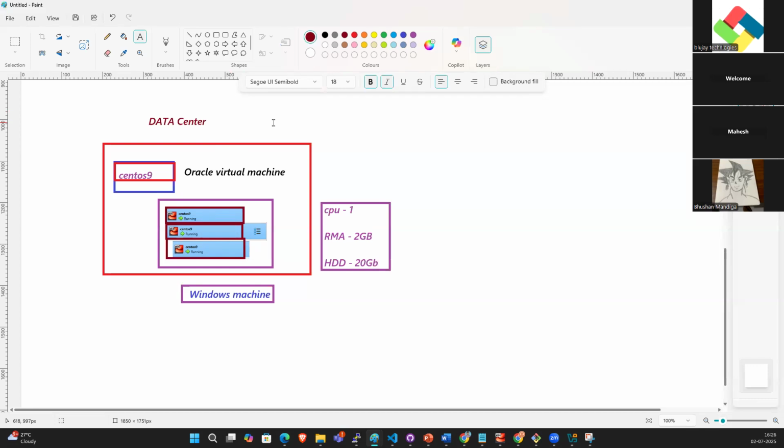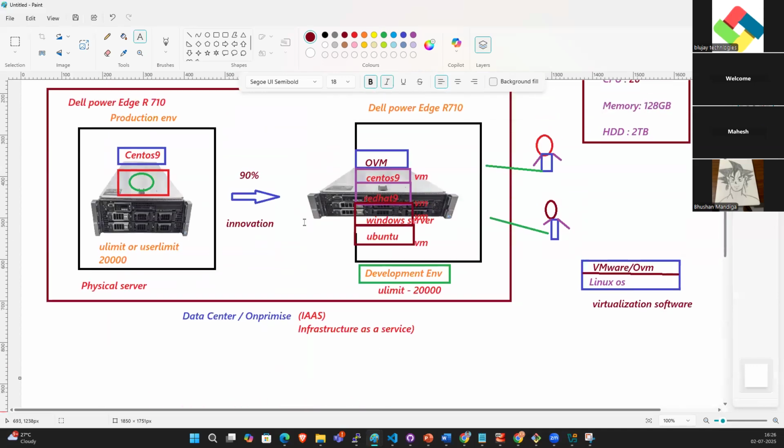So this looks like a data center. How can you connect from this? This is where the data centers are available, something like Chennai or Mumbai or Hyderabad, right. So we will use this.